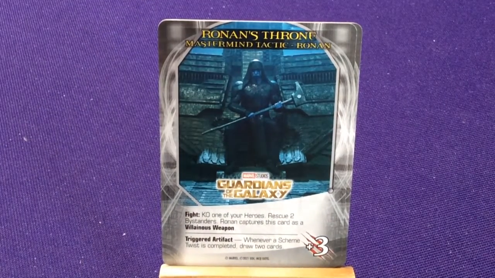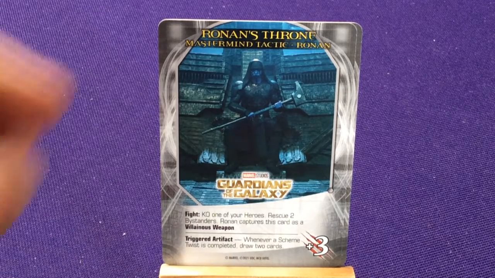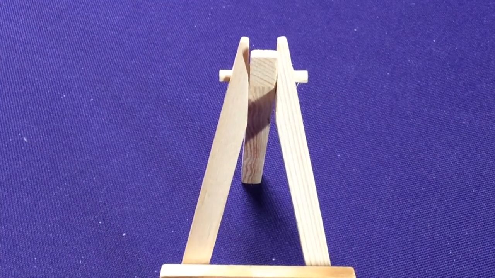And then Ronan's Throne. KO one of your heroes, rescue 2 bystanders, captures a Villainous Weapon. And triggered artifact, whenever a Steam quest is complete, draw 2 cards. That's actually kind of fun. I like the fact that some of these triggered artifacts play off of what the villain deck does. Like, if you get a Master Strike or you get a Steam, then these cards trigger instead of just being your stuff.